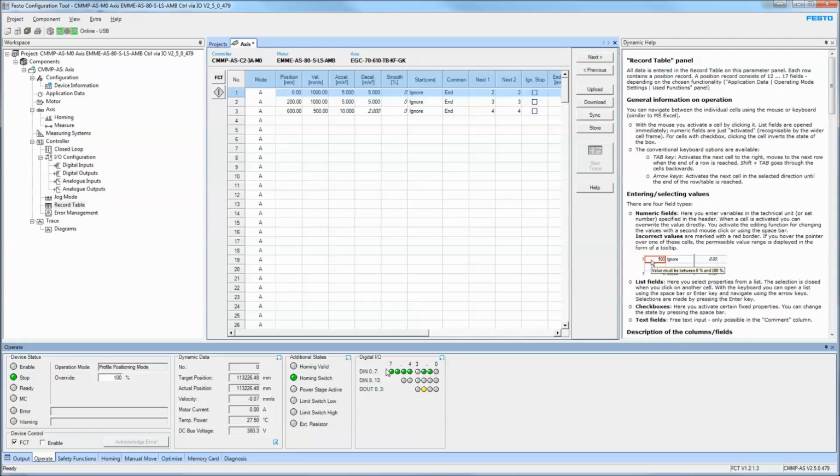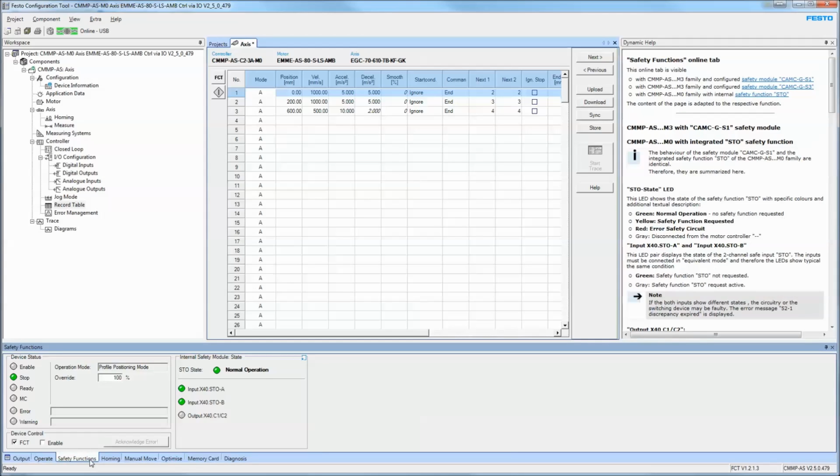So this right down here, the digital I/O shows you the X1 cable status. This down here, safety functions, shows you the STO circuit. As we see here, both channels are active and therefore okay for power stage enable.